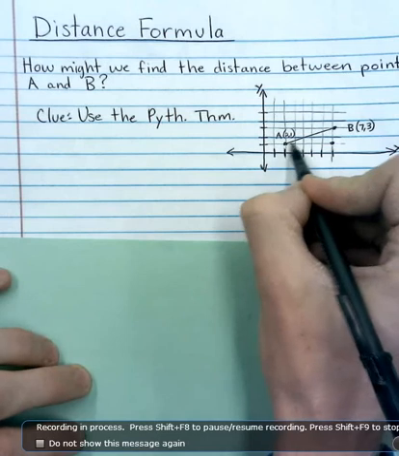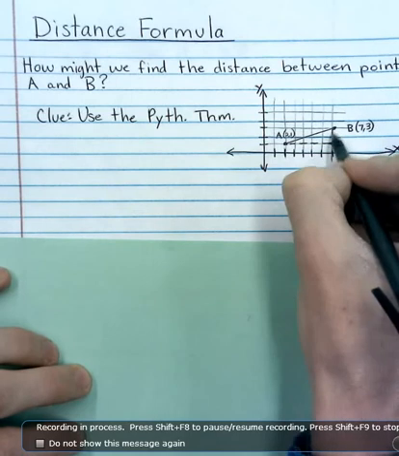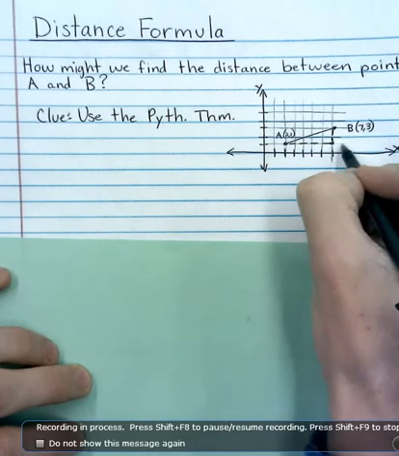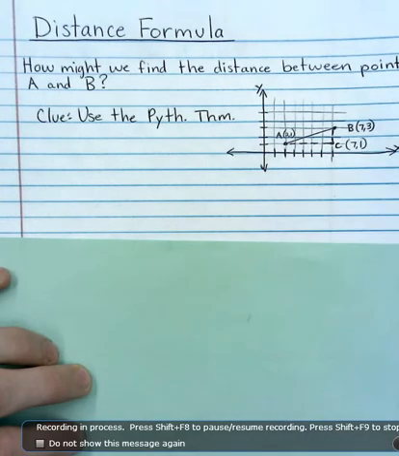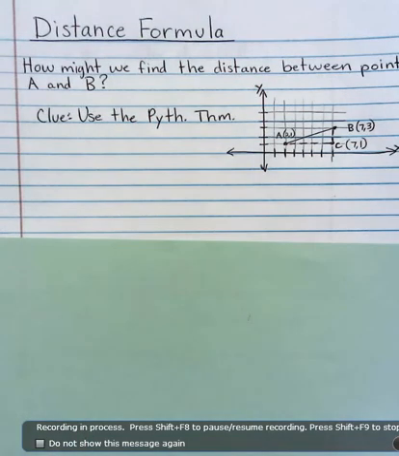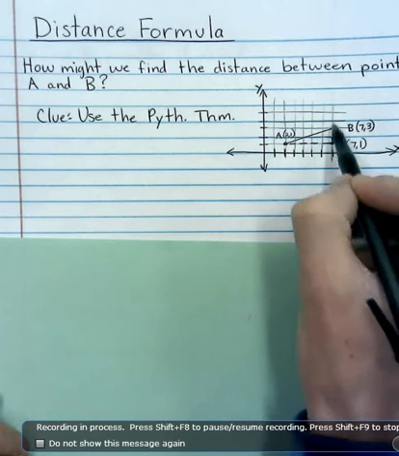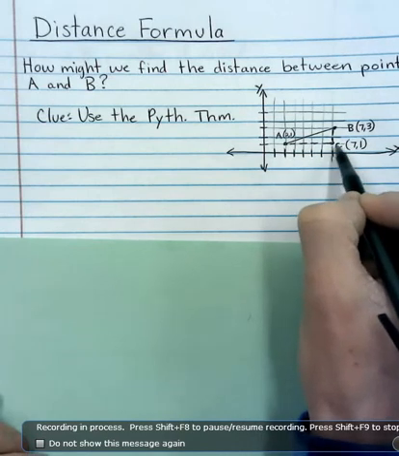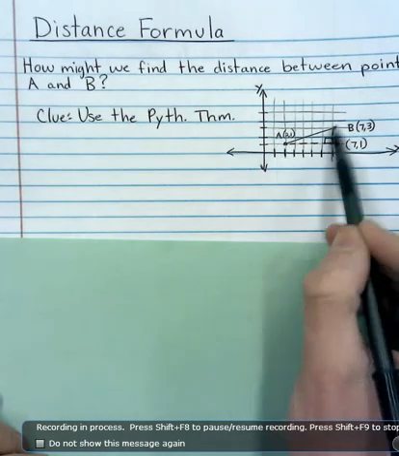By doing that, you can probably all see the 3 points form a triangle. Let's call that last point C, and it's obviously at (7, 1). Now we have a triangle, which might make a little more sense when I say use the Pythagorean theorem. We know that this is a right triangle, don't we? Because our lines on our coordinate grid are perpendicular to each other, we know this is going to be a right angle right here, which means that AB is our hypotenuse.